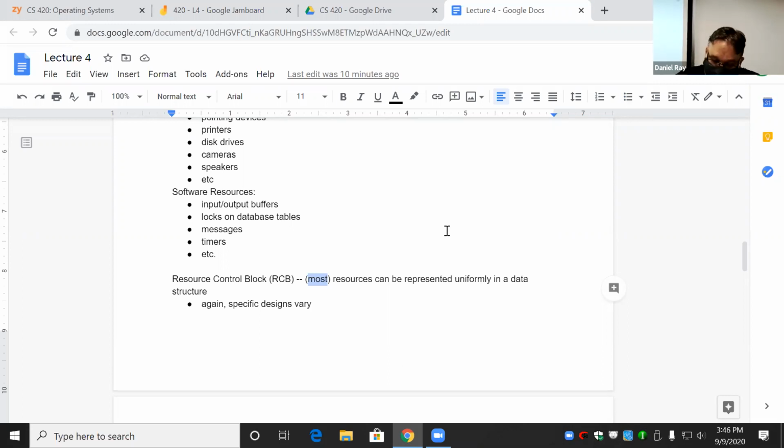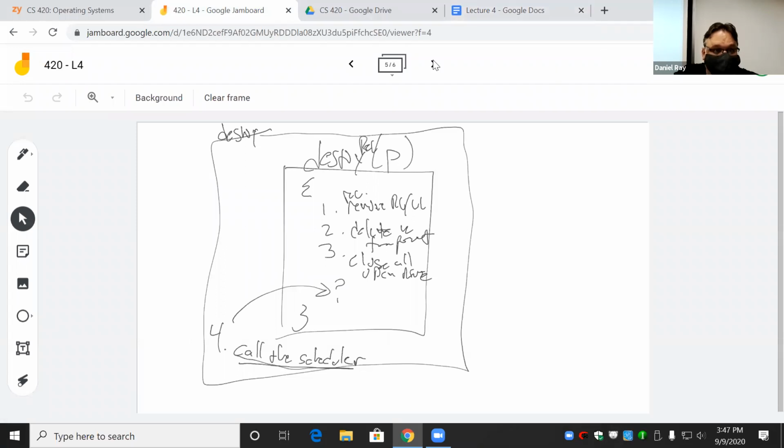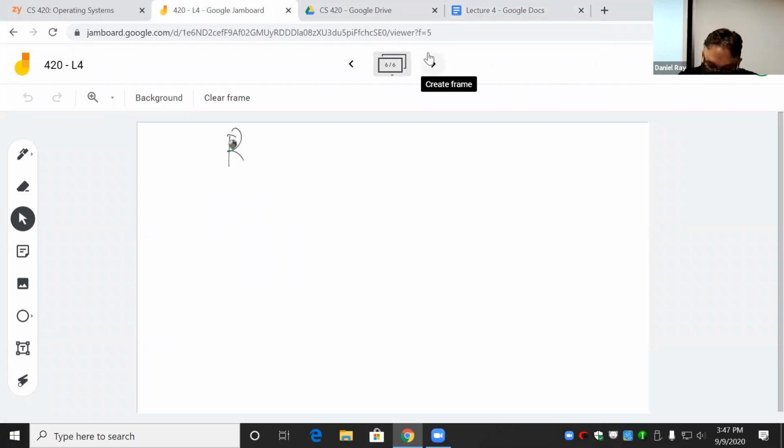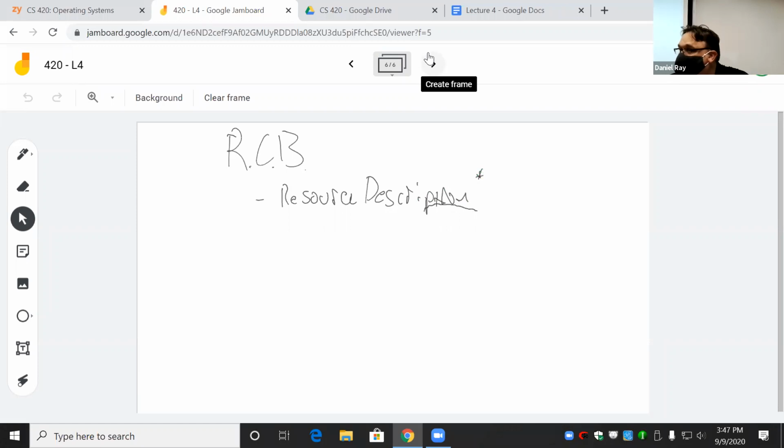So we have the resource control block, the RCB. The resource control block is a lot simpler than the process control block because a resource control block isn't really actively changing. It isn't actively doing anything. We just need to keep track of a couple of things, really 3 things. The first one almost doesn't count. Here's the resource description. This is just for record keeping, the description of the resource. And that is really only going to come in handy if something goes wrong, because then the operating system can say, failed while trying to access this resource, and we have its description there.